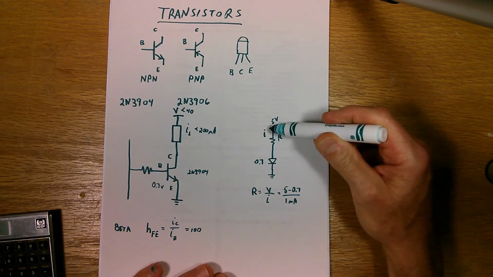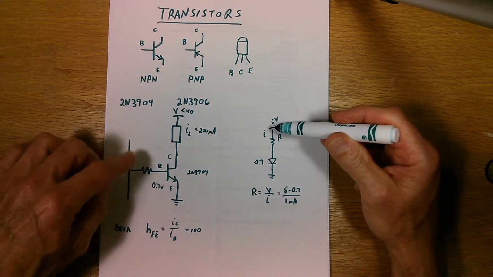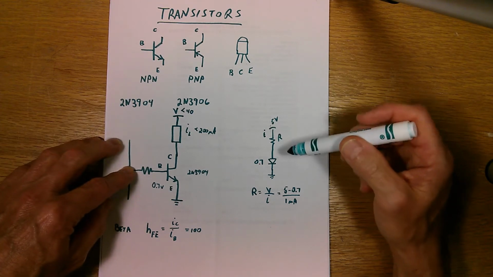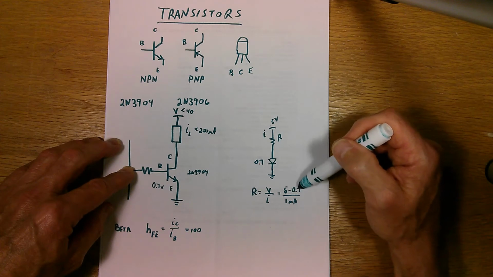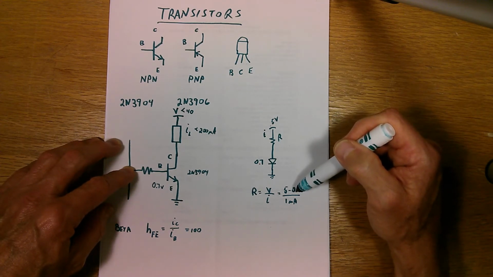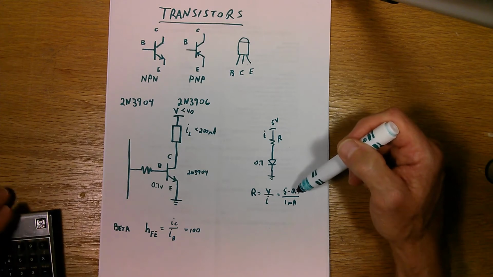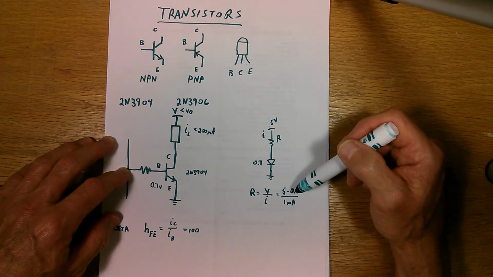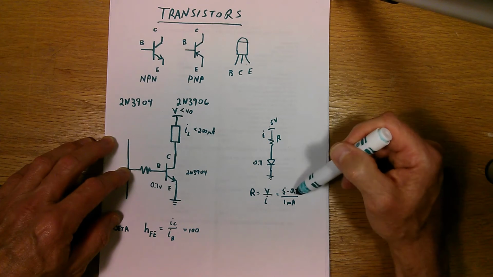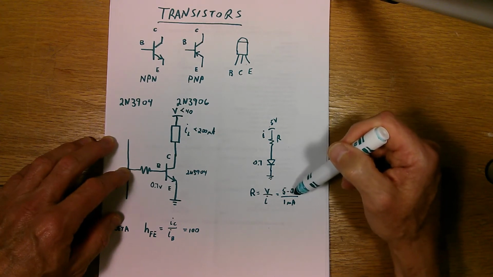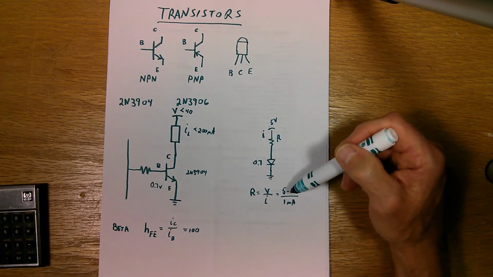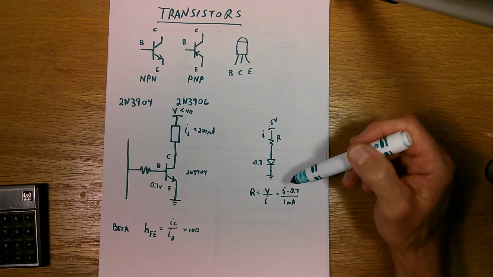If this voltage here, say you're using this for a different application, and you might have a higher voltage here to turn on the transistor, you could almost ignore this 0.7 volts drop. Say you're using 12 volts to turn on this transistor, you can almost ignore it, and your calculations will be close enough. But when you're getting down to the microcontroller voltages, 5 volts or even 3.3 volts, which some of the Arduinos use, it's a significant number relative to the 0.7 volt drop across the base emitter junction. So you need to include that in the calculations. So just remember that when you're doing this.